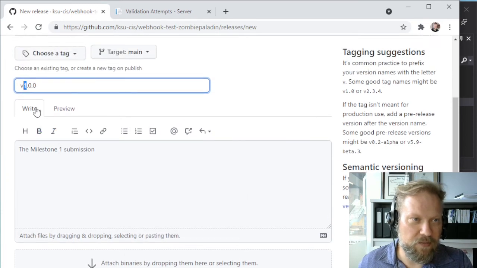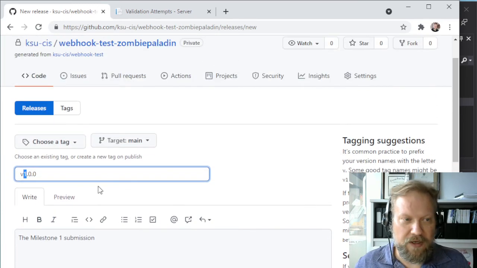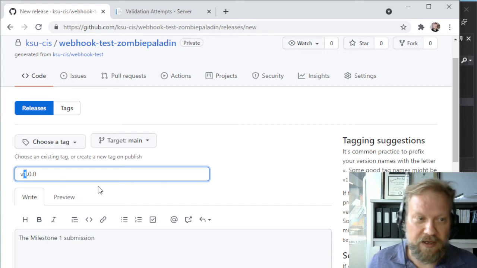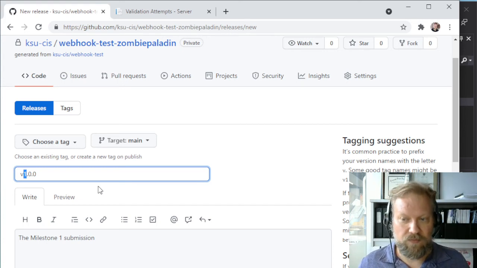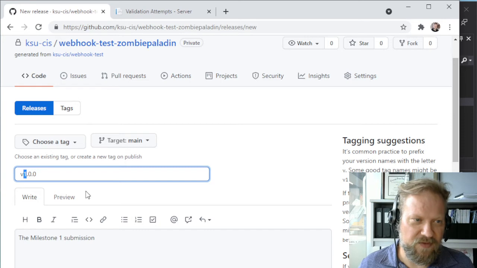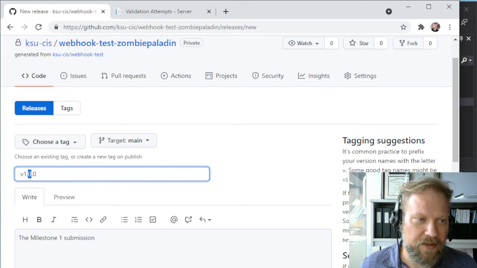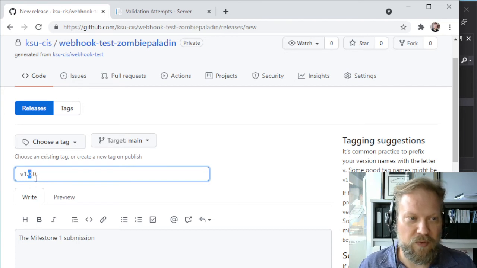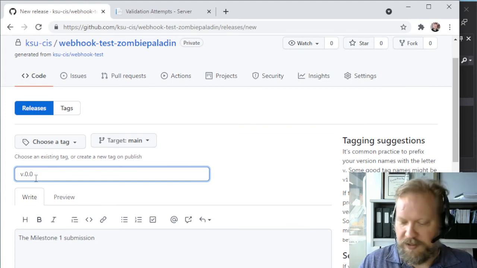So the first number here, you can use either 0 or 1, but this indicates what release this is. Technically, they're all going to be pre-release, so I'm going to go ahead and start with 1. So this is major release. So for milestone 1, it will be 1. For milestone 2, it will be 2. And this is the minor release. Actually, let me back. Yeah, minor release.